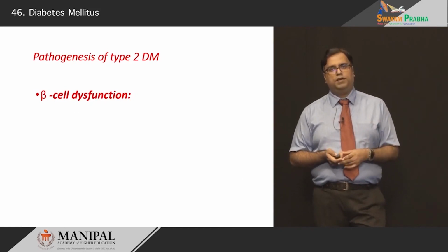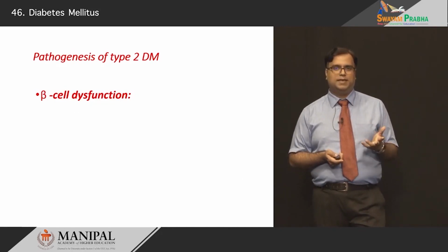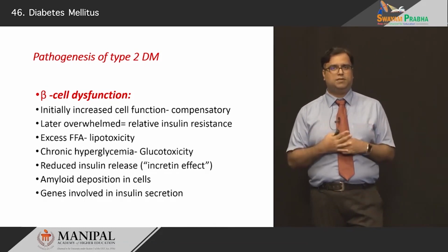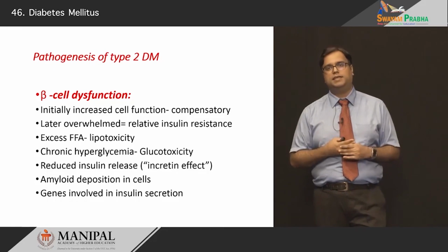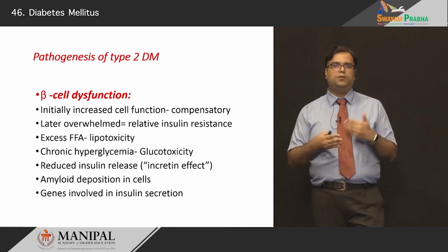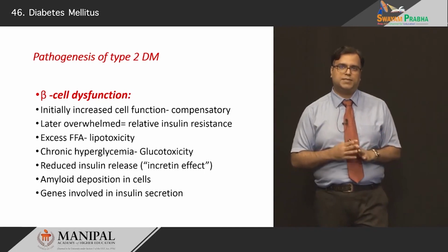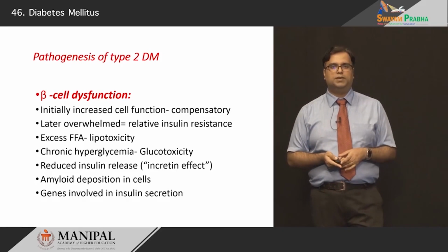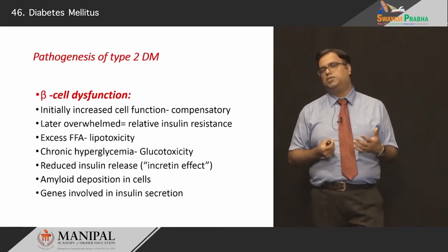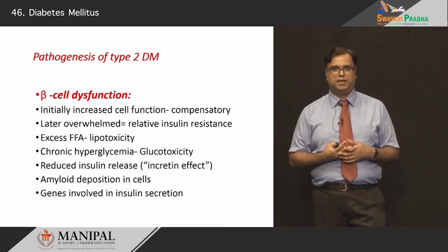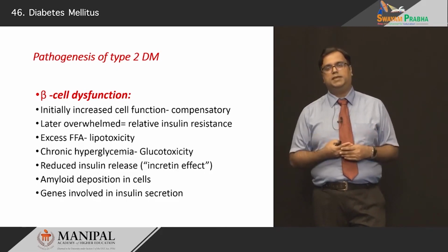Another prong of your type 2 diabetes mellitus is beta cell dysfunction. Initially, in these patients who are more than 40, we can look at our own families and the friends that we know above 40s and maybe in the 50s, their glucose levels are what is called euglycemic, or near normal. They will hover here and there, but then settle down within a few years. So initially there will be increased function of your beta cells. It almost overcompensates for the loss of it, resulting in hyperinsulinemia.